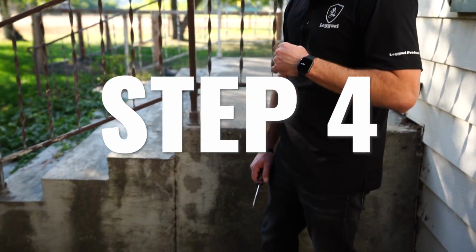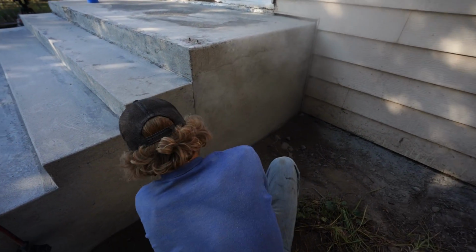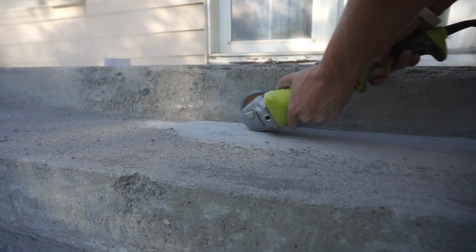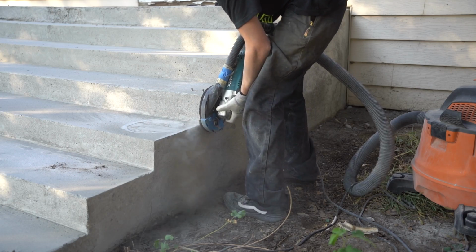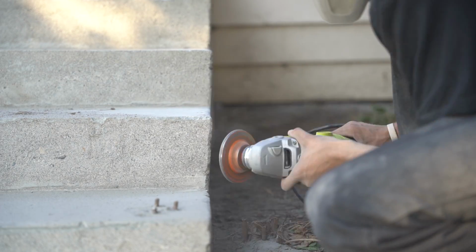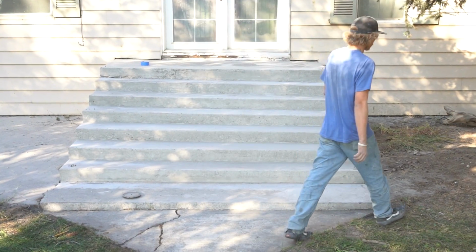Step number 4, we're gonna show you how to make your joints look brand new. Final step is coat it with Leggari products.